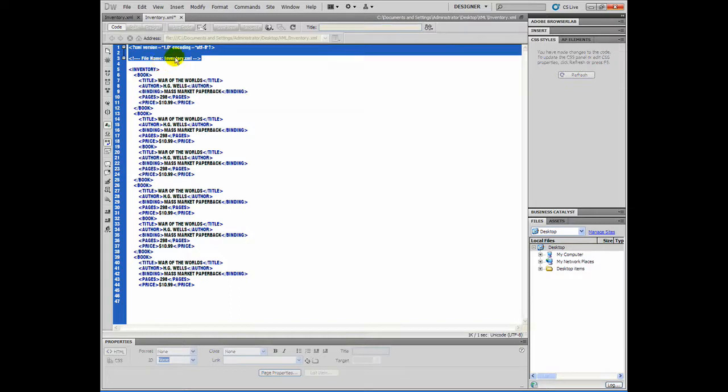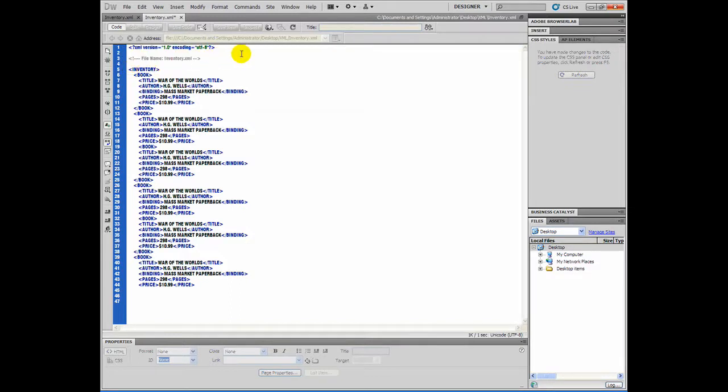Such as up at the top here where it says file name, inventory in gray. You can type any text you want except dash dash between these two groups of characters. The XML processor will ignore it. That means it will not show because it's a note.